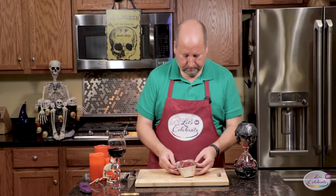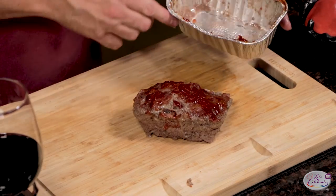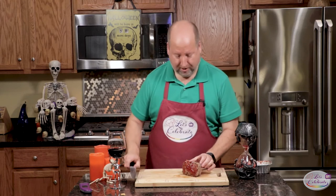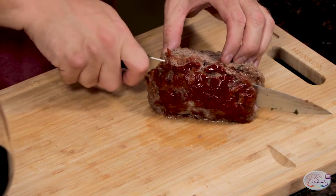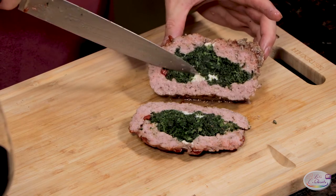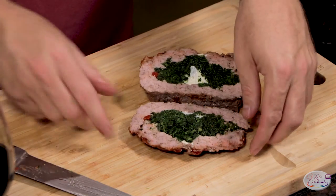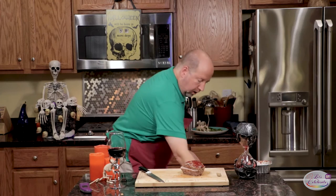So let's cut this. Now this is easy, it just comes right out. I did pour a little of the extra juice off, and that's okay. Now I'm just gonna cut the top of this little coffin right off. My nice slicing knife. Look at that, beautiful. Nice gooey cheese in there, and some roasted pepper down in there. Now we're gonna plate this. Wipe my little hands.